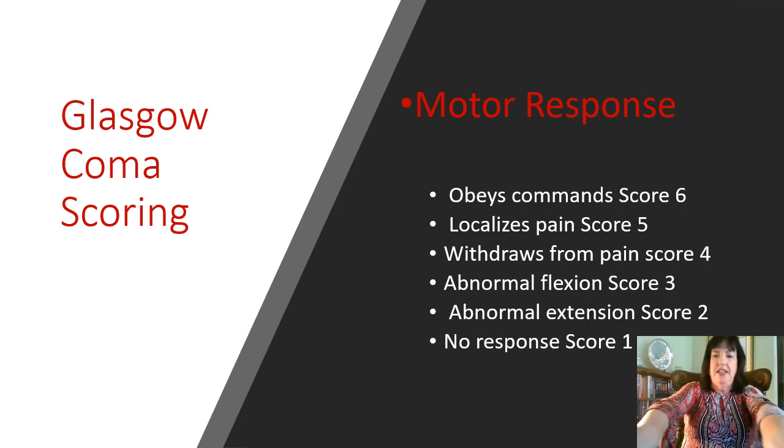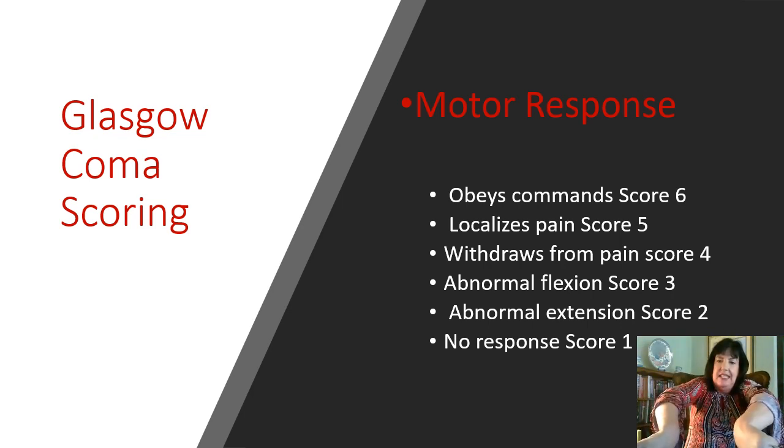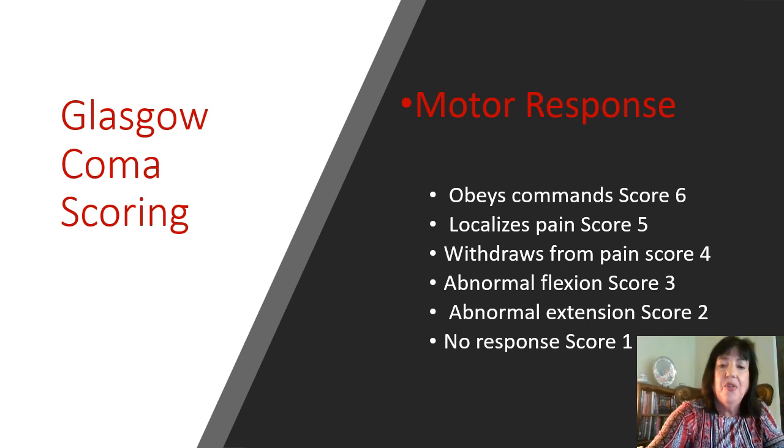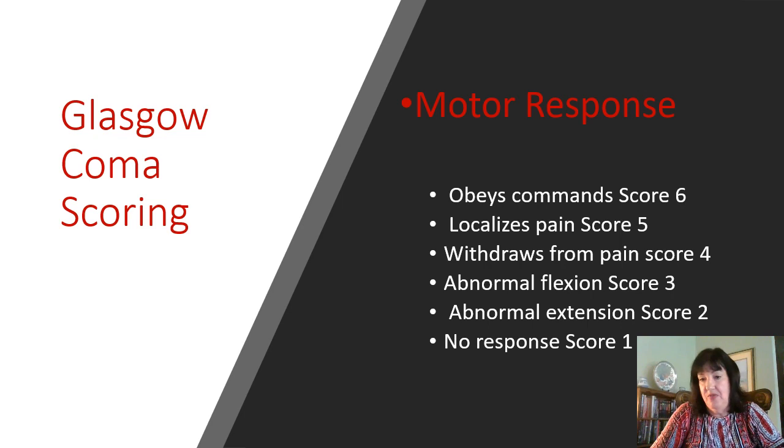If, on the other hand, it looks more like this with the upper extremities, take a look at your picture. Just looking at me may not get the point across totally. Then you could say he has decerebrate posturing. Decorticate or decerebrate posturing are very poor indicators of your patient's neurological status. If the patient has no motor response at all, then we would give them a score of 1.